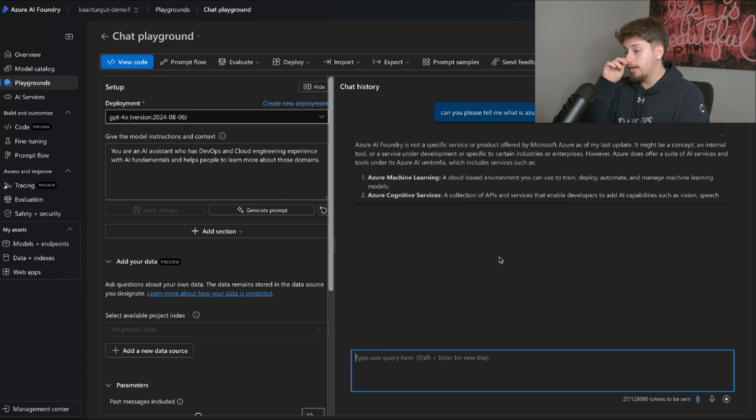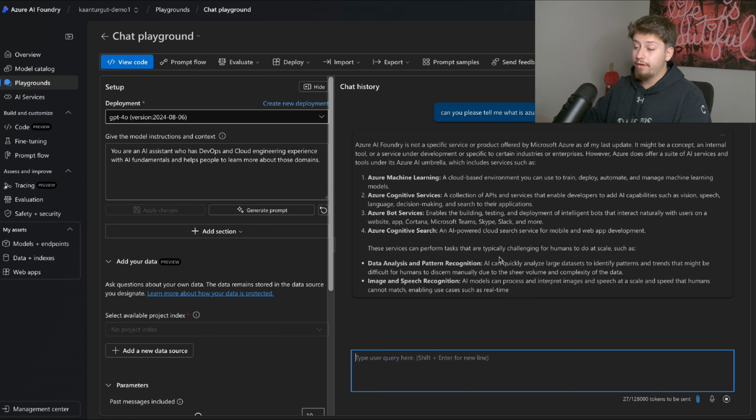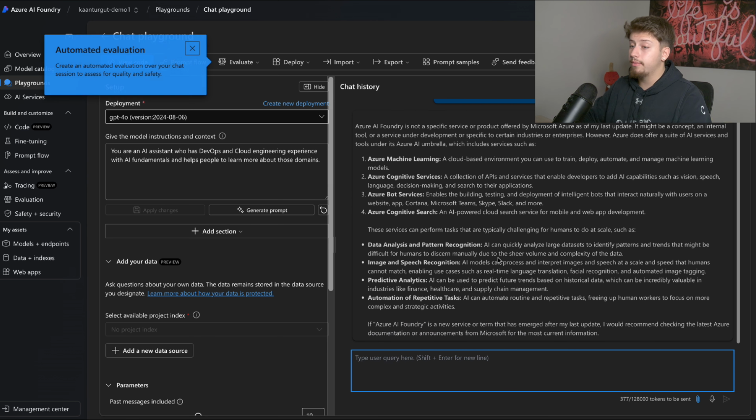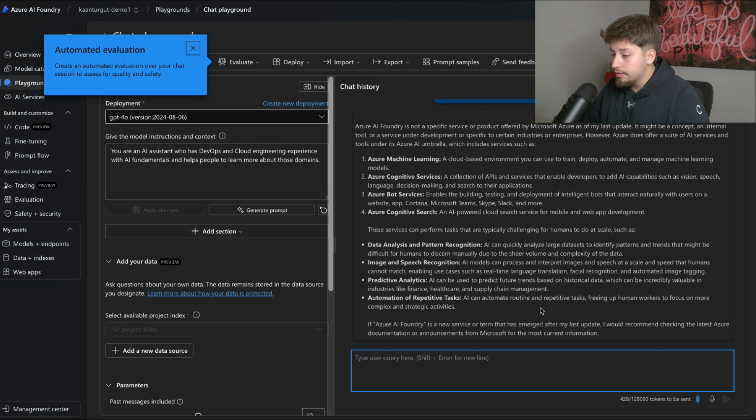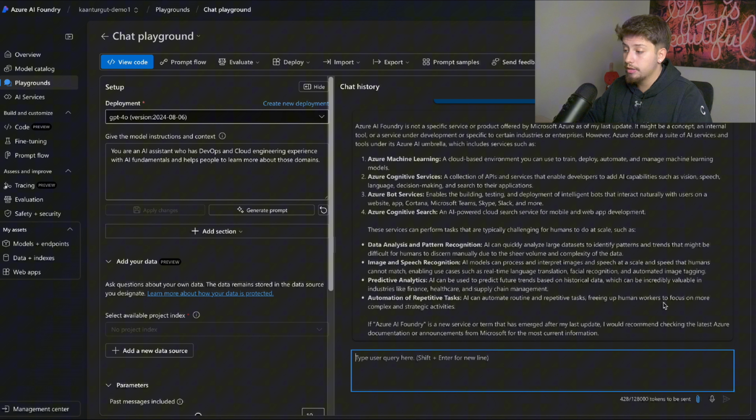So I asked a question, what AI Foundry is, then it gave me the answer, and basically it says these are the tasks that can be done. So we can see that AI can automate routine or repetitive tasks, freeing up human workers to focus on more complex and strategic activities and everything.